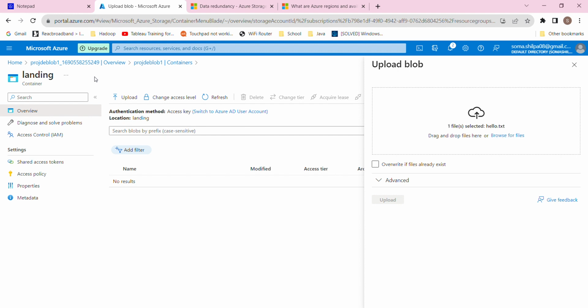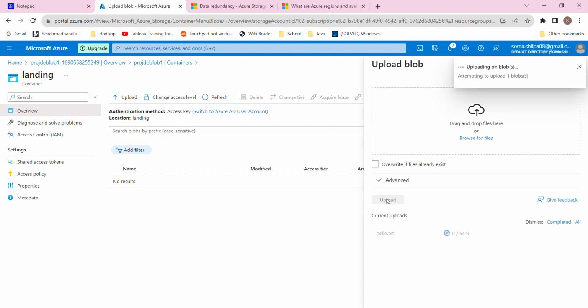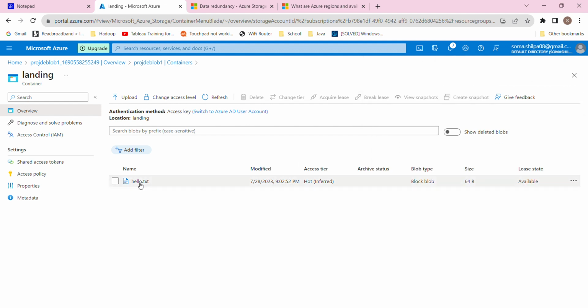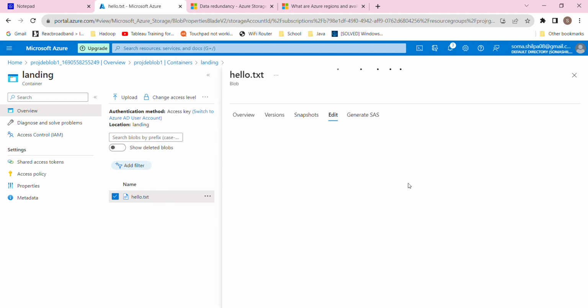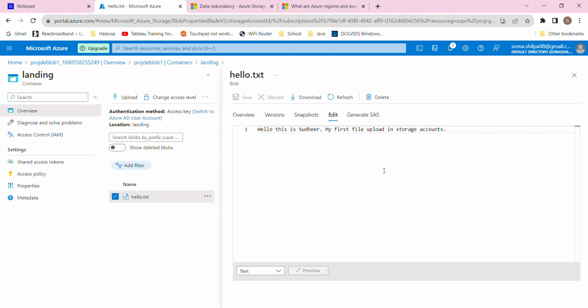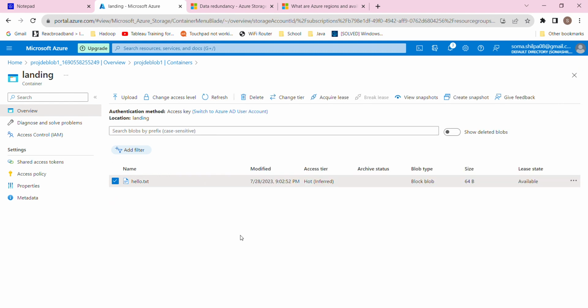I am uploading a simple file, hello.txt. Uploaded this into this container. Let me open it. Here we can see the content of the file. So this is about the blob storage account.